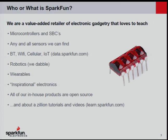A few of the areas that we strike upon: microcontrollers, as I said, single board computers, any and all sensors that we can find, right? Because everybody's always looking for a new, cooler way to interact with the world from their electronics. And so, huge category for us. Bluetooth, Wi-Fi, cellular, right? IoT, you know how I feel about IoT.